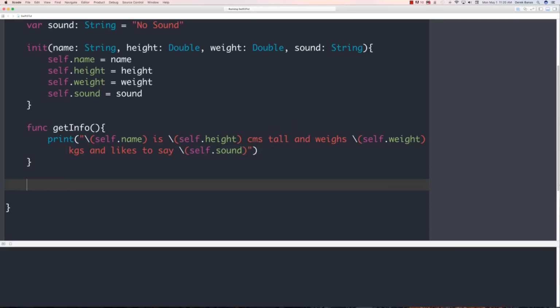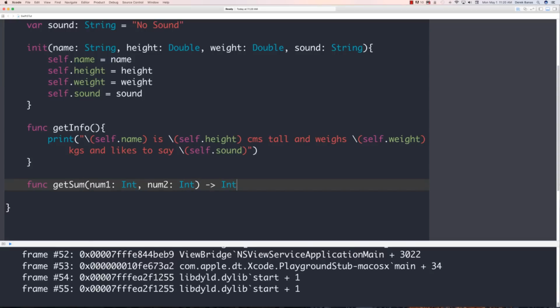Another thing that is useful, this doesn't have anything to do with animals, but I'm just going to cover it here. You can use overloaded methods, and they allow you to basically perform different actions depending upon the different parameters that are passed in. So let's just do a simple one here that's called getSum, and num1 is an integer, and this is going to perform addition operations on integers and return an integer. And of course, to have it work, all it is is return whatever num1 plus num2 is equal to.